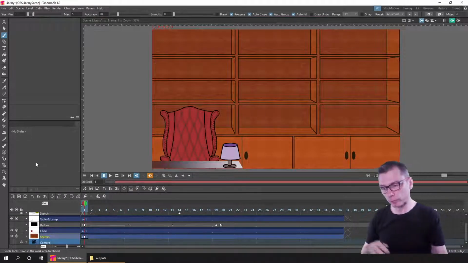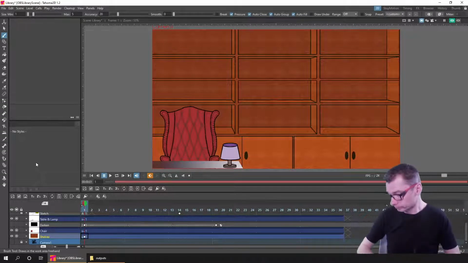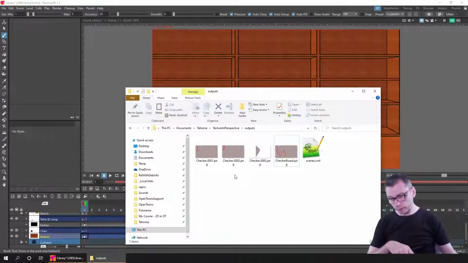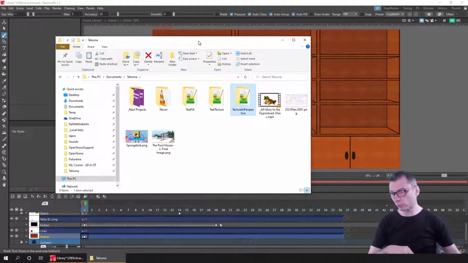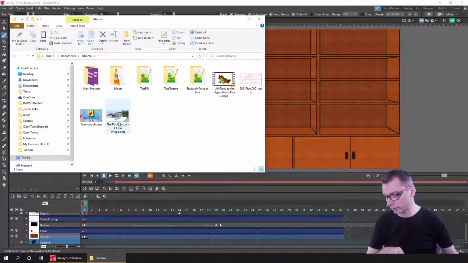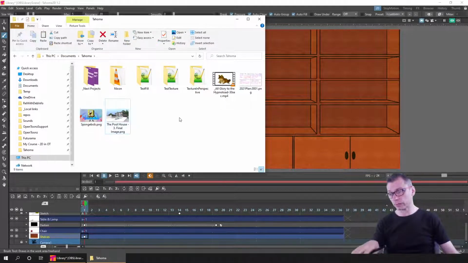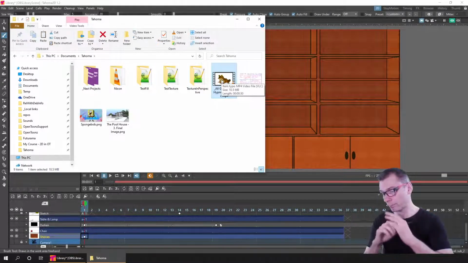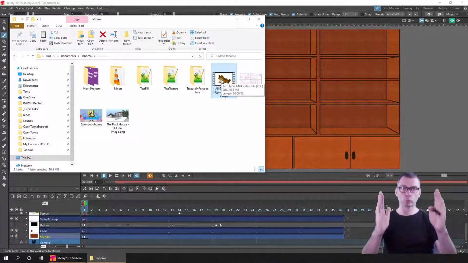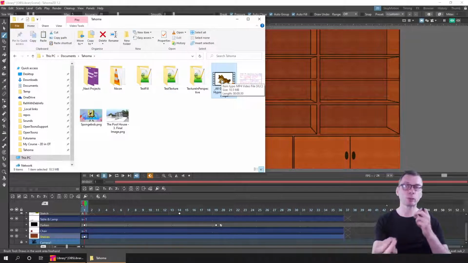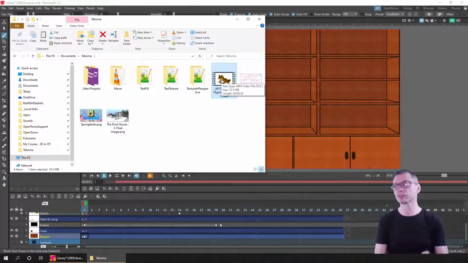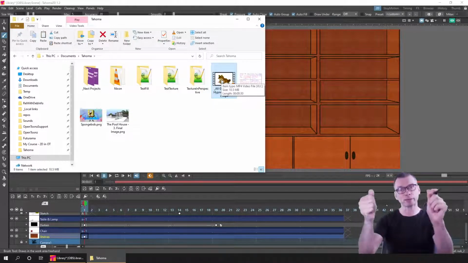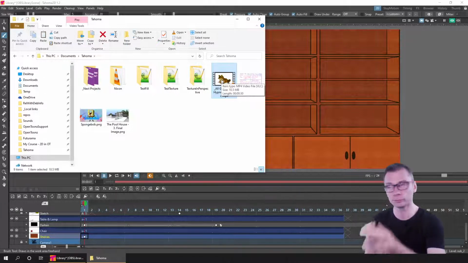So I think I'd like to get some of the basics on here first before we get to the shadows. I did put in here, you may have noticed, in my Tahoma folder, I brought a couple of things in ready to go onto the shelves. So there's a couple of drawings here I did last year I was going to include, and also my Hypnotoad mini animation. I was going to pop that on using OBS. Any image or video that can sit square on, it's better put it in OBS, because I can optionally remove it, hide it, replace it so easily. But if I want to put things on at an angle, like in a picture frame at an angle, I need to do them in OpenToonz or Tahoma here.